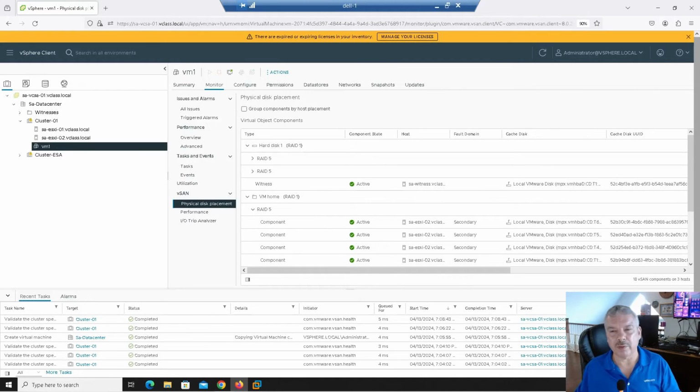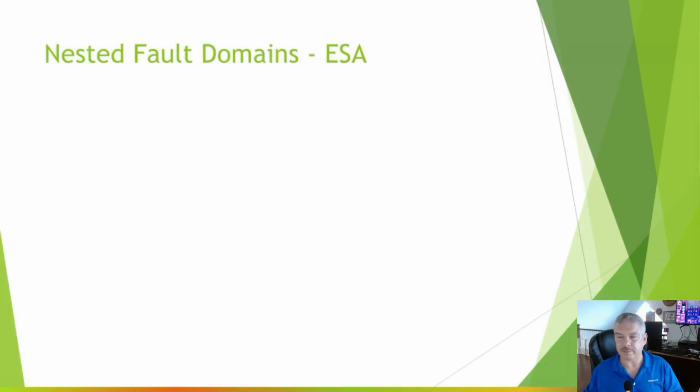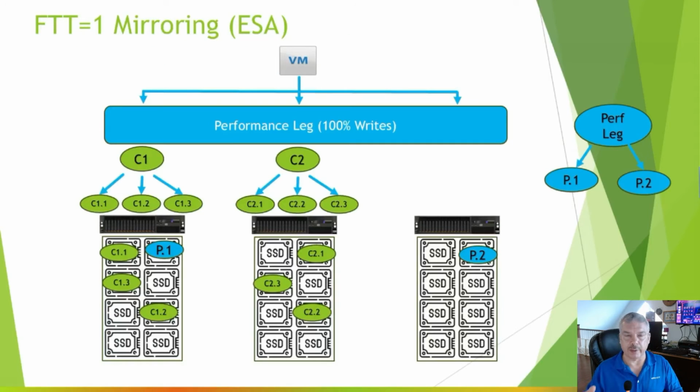Okay, what about the express storage architecture? Let's go back to the iPad. So with express storage architecture, same kind of thing if you're doing a 2-node or a stretch cluster. Now, the downside, as I showed you with the number of disk groups we actually have to have in the original storage architecture, you got a lot of cache devices there. So technically you're kind of wasting money on cache devices. Remember, with express storage architecture, there is no cache device.